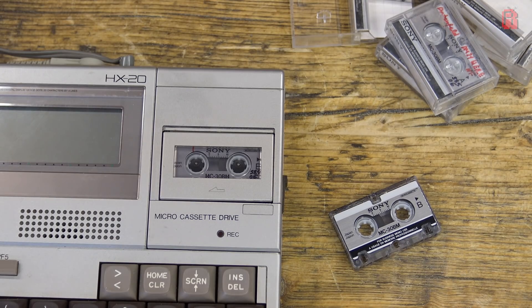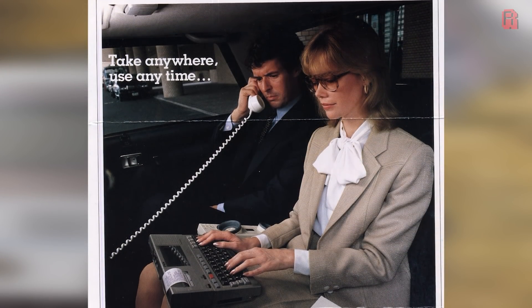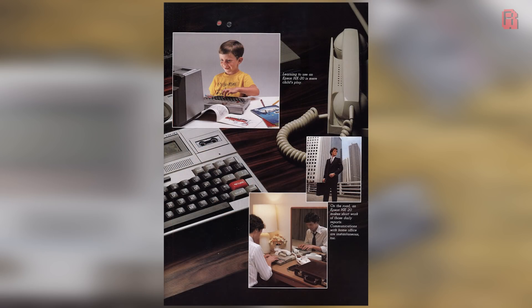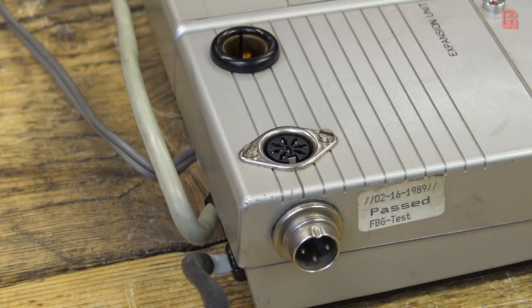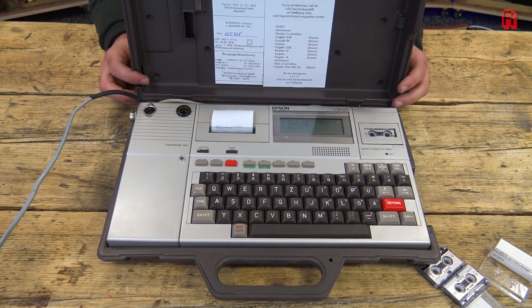Originally it would have been powered by a rechargeable battery pack, but many of these have expired by now and can be replaced with the equivalent of four AA batteries. From that you'd expect 40 to 50 hours of life from an 8-hour charge — reduced to about 8 hours if you're using the built-in printer. This being the German Luftwaffe edition, some custom modifications have been made: the charging circuit was modified to allow charging and use simultaneously, and a 12-volt power socket was added to the expansion unit to power a desk lamp — so in the heat of battle you could light up the display, which of course isn't backlit, and keep crunching those nuclear codes.